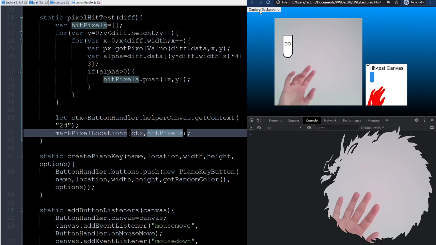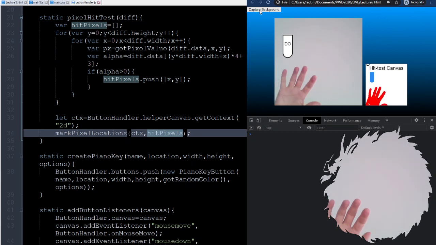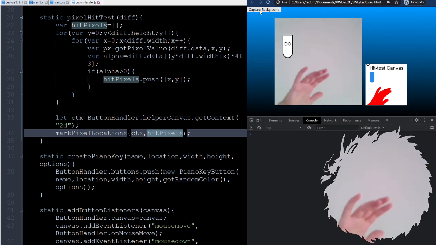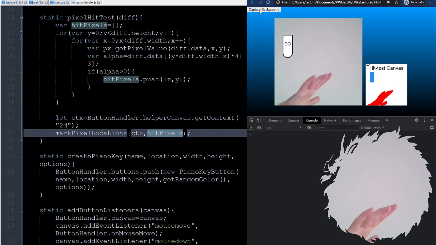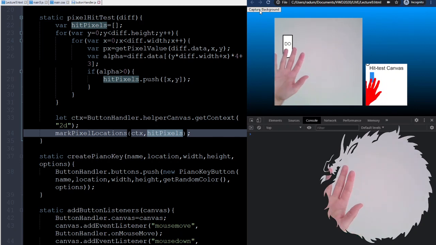I think that we used this to mark the colored sections in our last lecture. So I'm now reusing this function to highlight the places where the background is different from this current frame. And the button is still not interacting with my hand, but you can see here that we have red pixels going over this blue area. So this is where the magic is going to happen now.